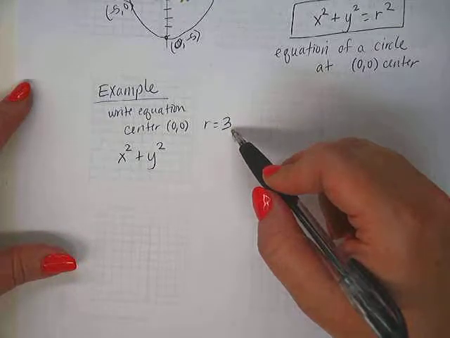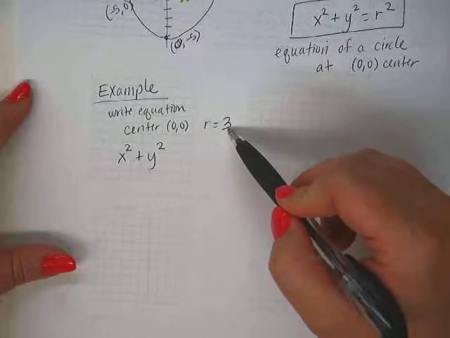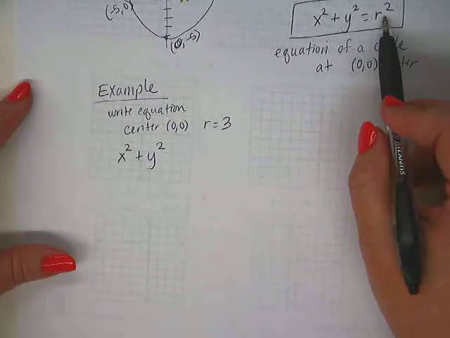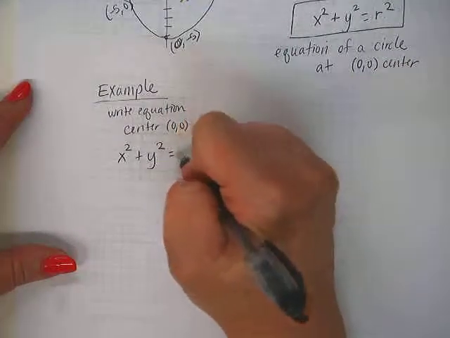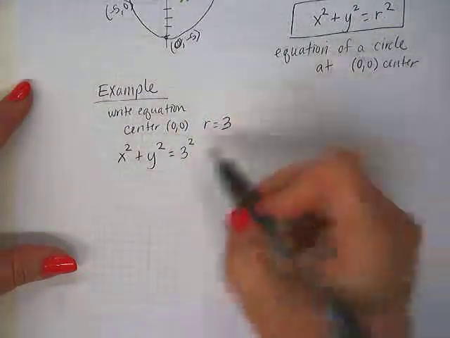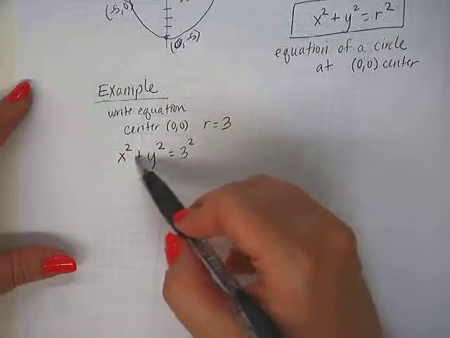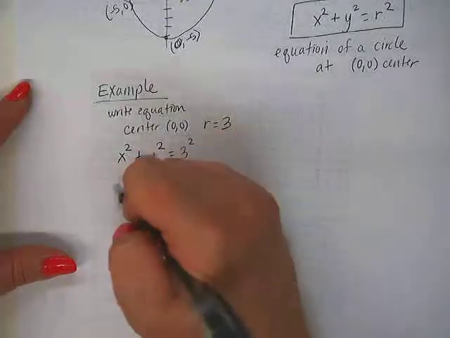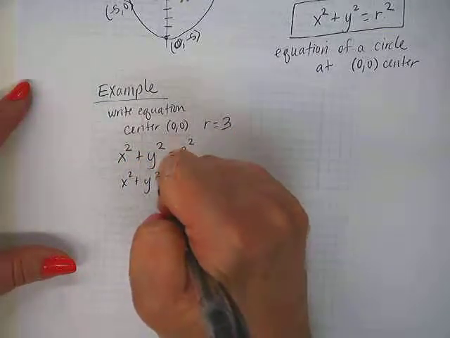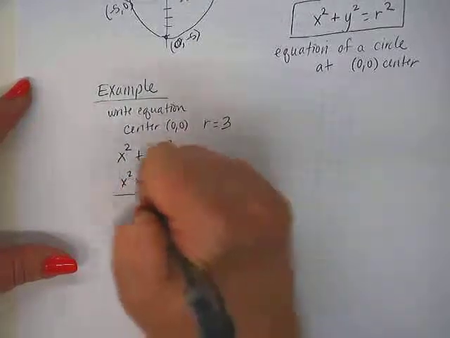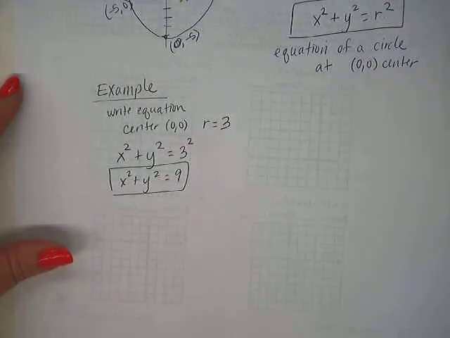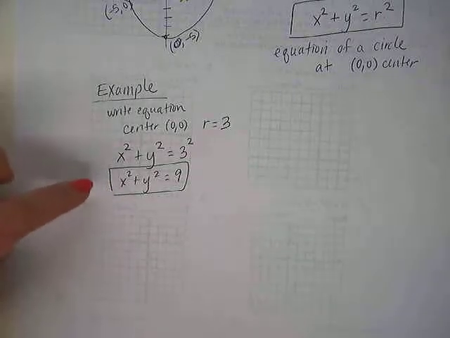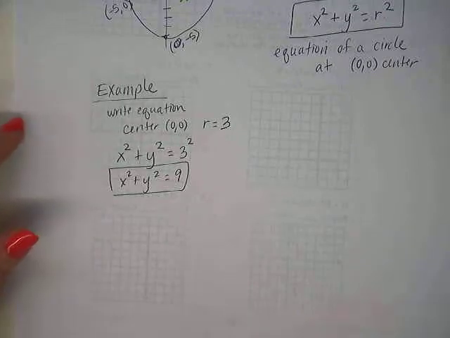But for a certain circle, is the radius going to stay the same for that circle? Yeah, it's not going to vary. It's not a variable. It's something that's going to stay the same for that circle. So if r equals 3, and here's our formula, what do you think we're going to do with that 3 in the formula? We're going to plug it in instead of the r, and we're going to square it. And then these we can't do anything else with because we don't know what those numbers are. But this one we can square it. So what's 3 squared? Isn't it 9? 3 squared is in fact 9. We just wrote the equation for that circle.